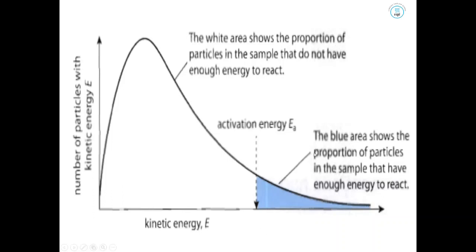So if you think of this on the Boltzmann curve, now I've shown this with this line, this region here would also now be shaded blue, which I couldn't do with paint, sorry, but you get the idea. And now we can see lots more of these particles will have sufficient energy that when they collide, they will react. So that's the two really important curves: the one with the temperature and the one with the catalyst. And as I say, I would practice drawing those.